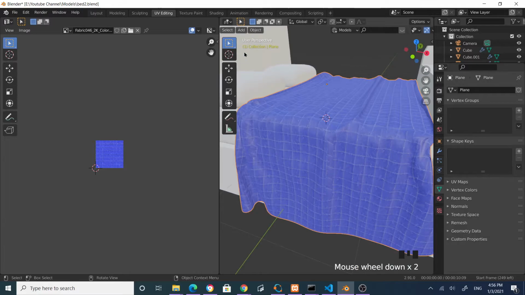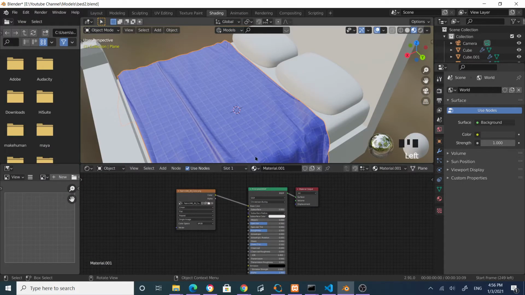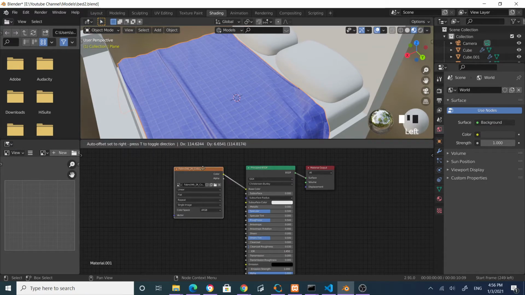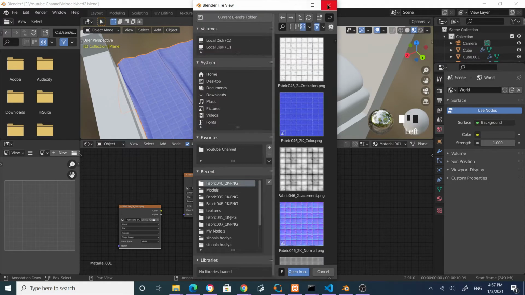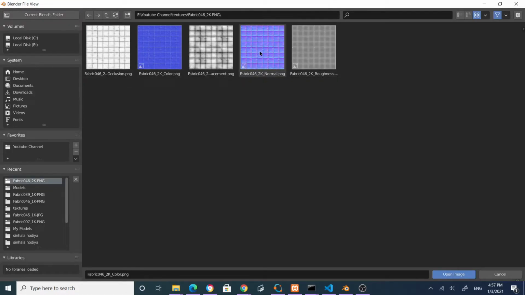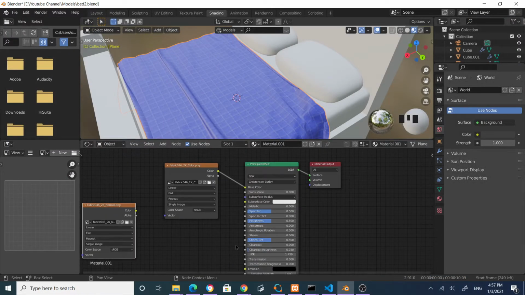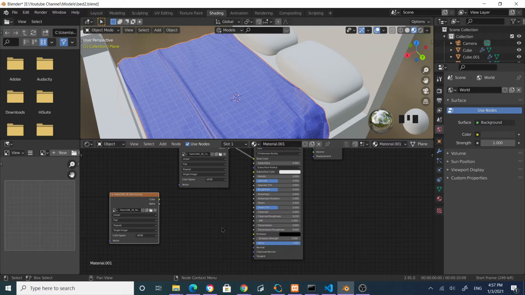Okay, all right, let's go back to shading, and now what I'm trying to do here is roughness and also normal map. Just duplicate this, Shift D, and then select open, and then this time select normal map. Now you cannot simply connect this yellow dot with blue dots. This normal is a blue dot. You cannot simply connect those two colors together.